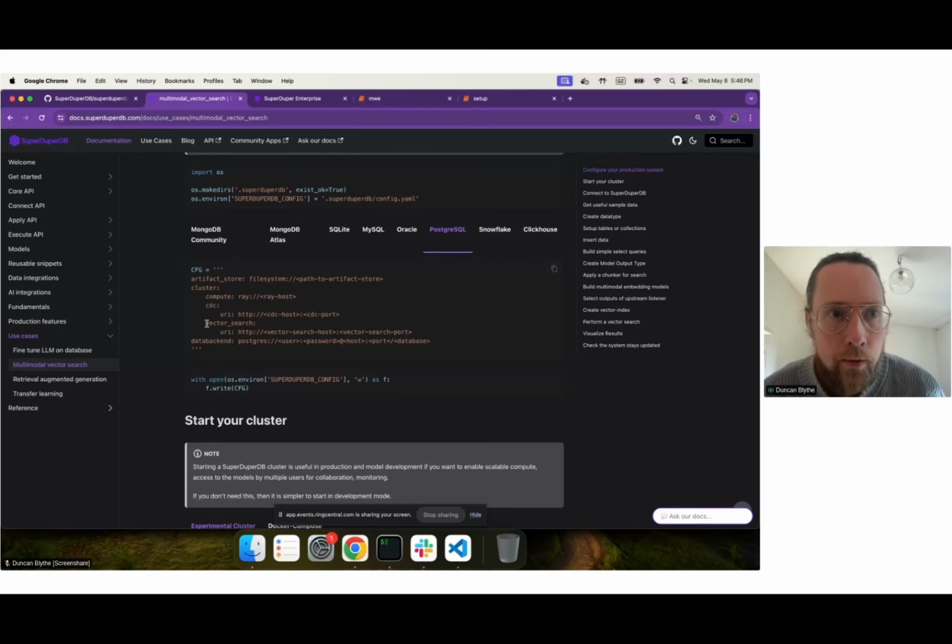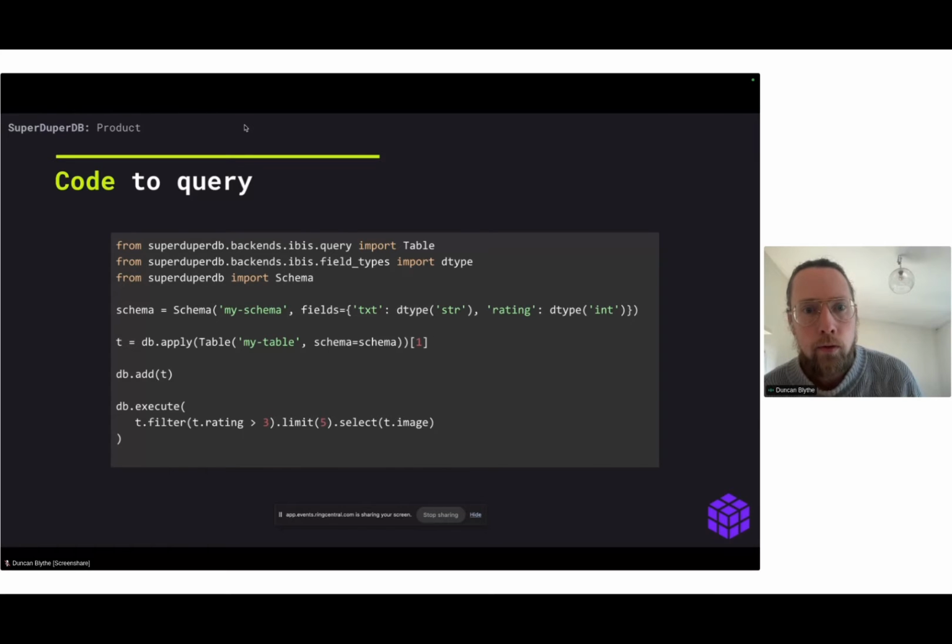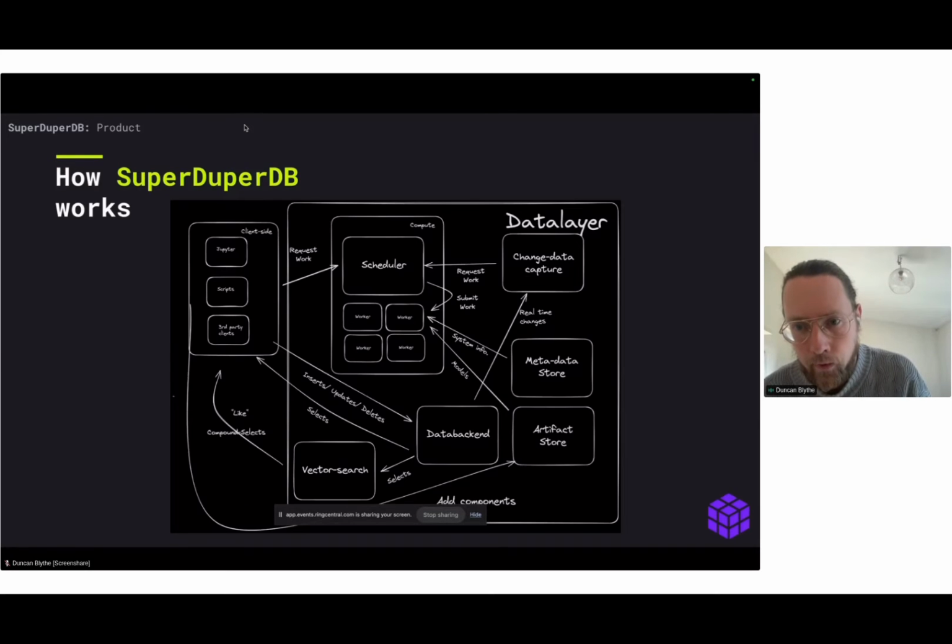So the idea here is that you can toggle between something like this, which is a fully scalable system with schedulers, workers, vector search running its own process, change data capture, which is capturing data coming in from sources which aren't SuperDuperDB related.